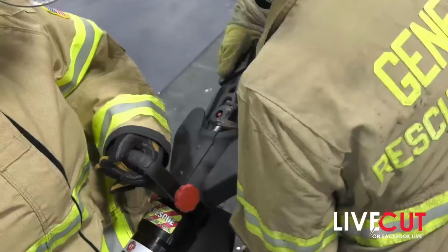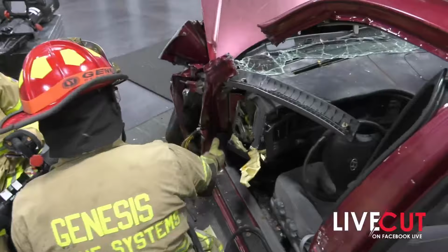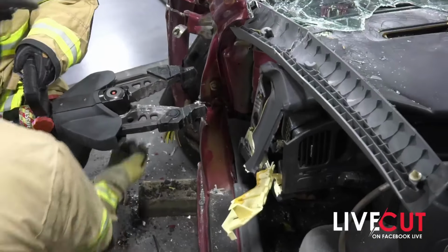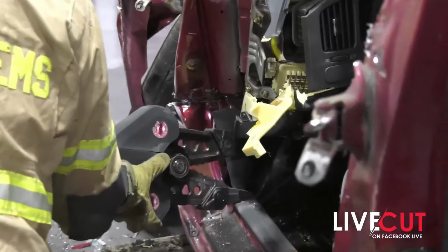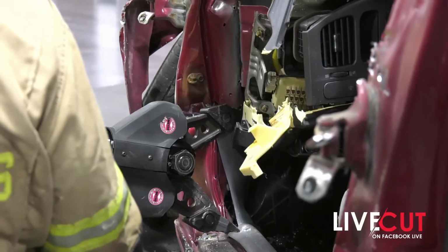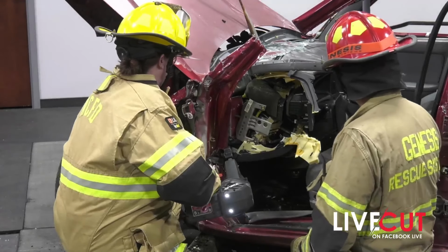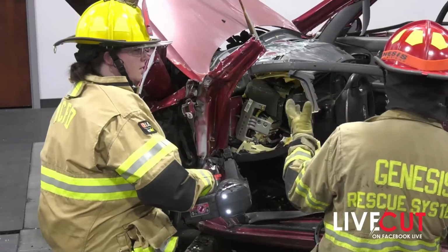All right, so now you're going to close up a little bit, and we're going to come right here to right here and see if we get any dash lift whatsoever. Okay? Hold on. Nope. You're going to come like so. Okay? We're going to see if we can get any type of dash lift. Other way. Stop right there. So, did we get a lot? Not a whole lot, okay?